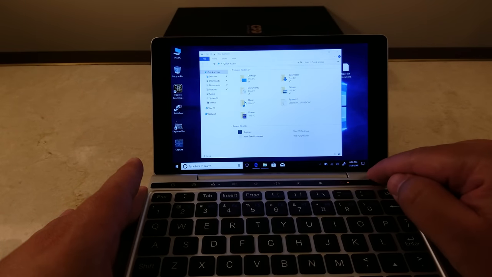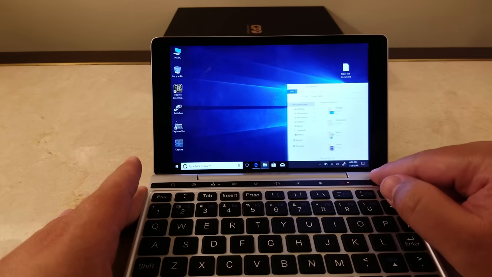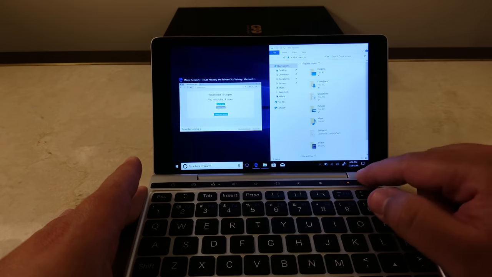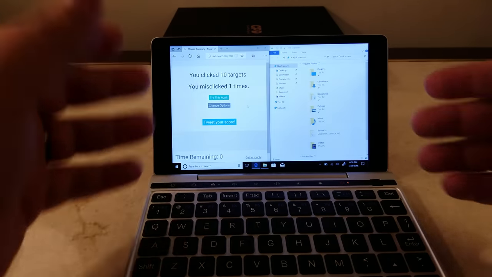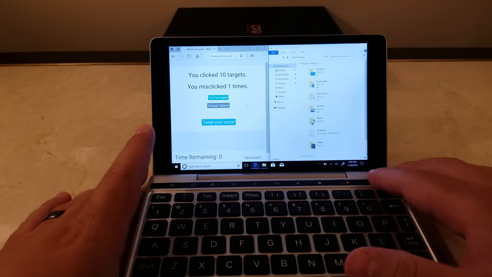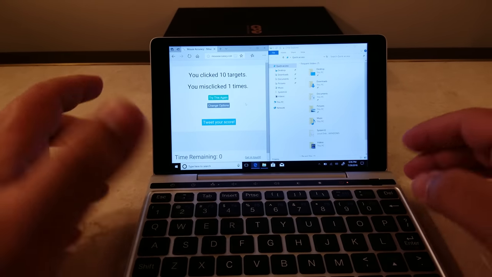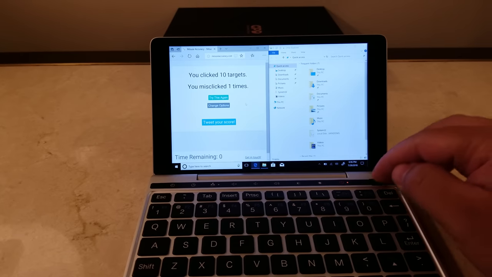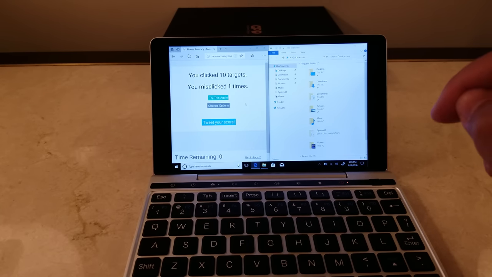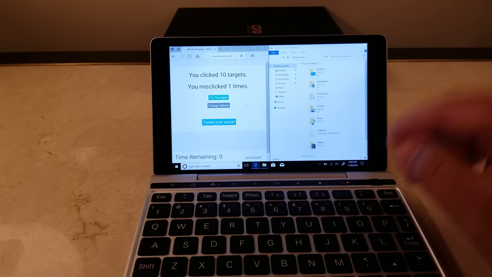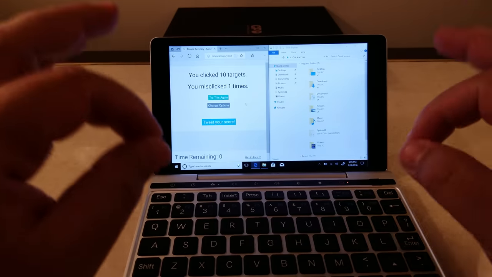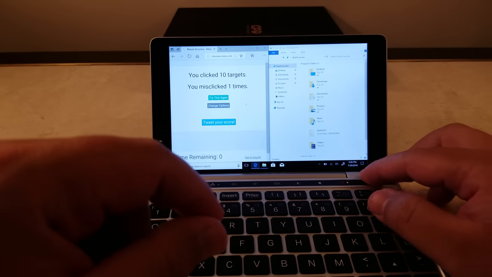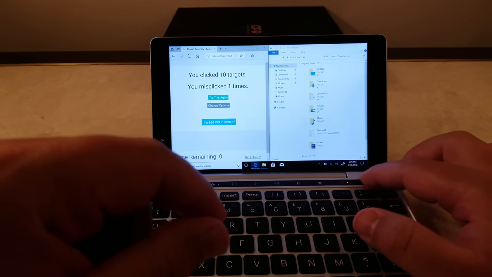So what if I do this, 1, 2, now it's locked. Now I can just kind of bring it over to the side like that, and now I can have the split page view. It's really, really nice, and it functions very well. With just the nub itself, you wouldn't be able to left click, so having the left click there is a huge feature, as well as having pretty decent accuracy and feel.